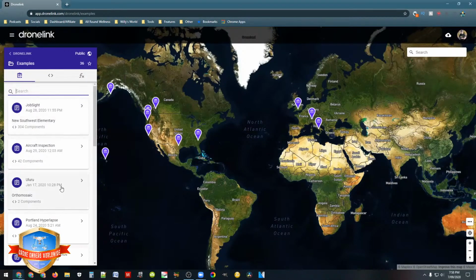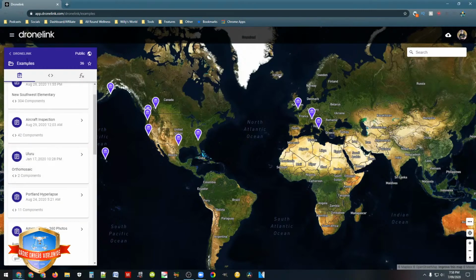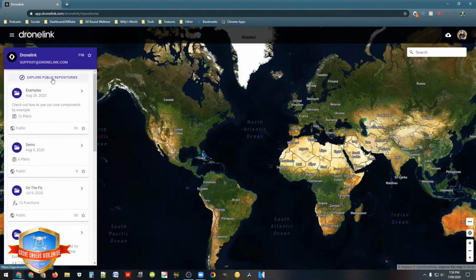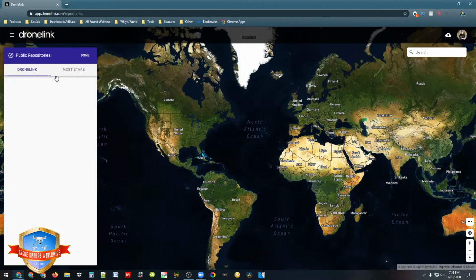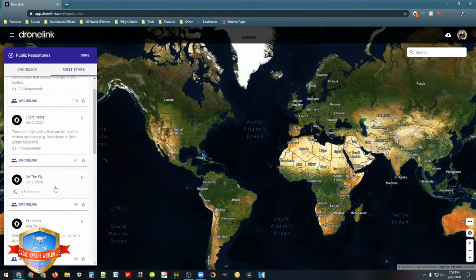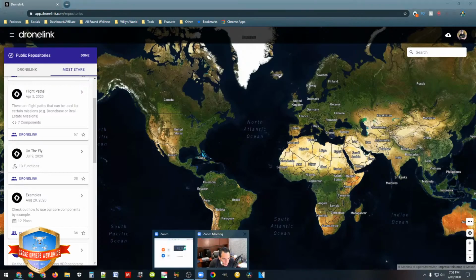I've got it set up through YouTube, so it's going to create it within the video. But I'm seeing here that there are search options, like the most starred option, and then I can see how many functions are within that repo set. We try to sort them based on the ones that are most popular. So right now, all of the 360 HDRs that DV Silco has been doing are top of the list. And then there's an option there to show all the Dronelink ones. So that's where you want to go.